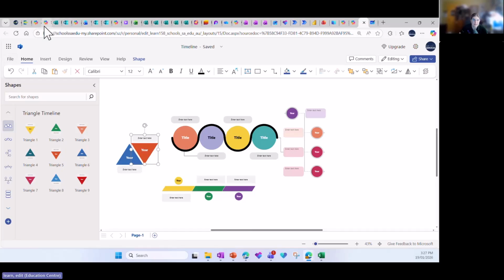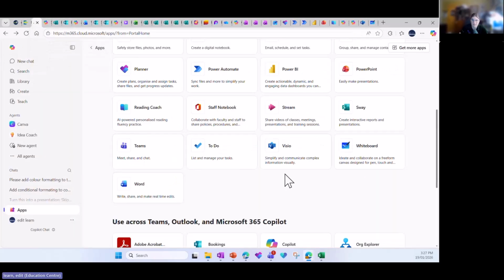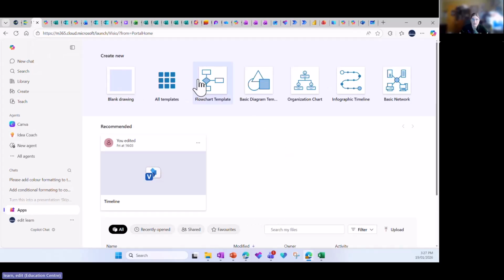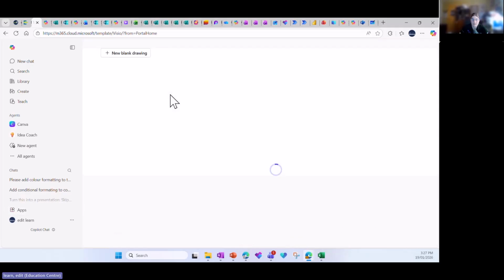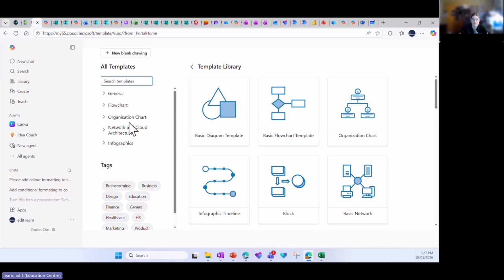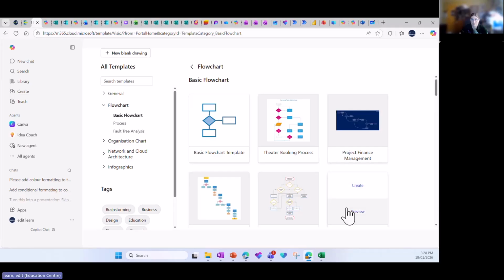If I go into Visio, into the home page, let me just go back this way. It has got a whole lot of templates as well. So you can start off with a template. It's got a whole lot of basic ones if you're doing procedures, if you're teaching digital technology. This is really good for your computational thinking and things like that as well. If you're doing a flow chart for procedures in the front office and things like that as well, or even in your classroom, a really cool tool.